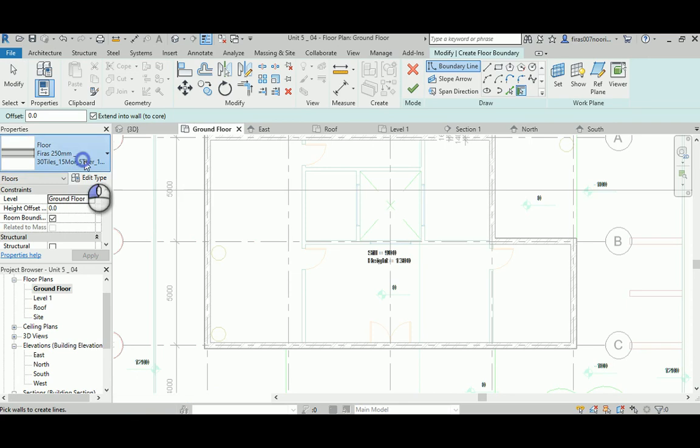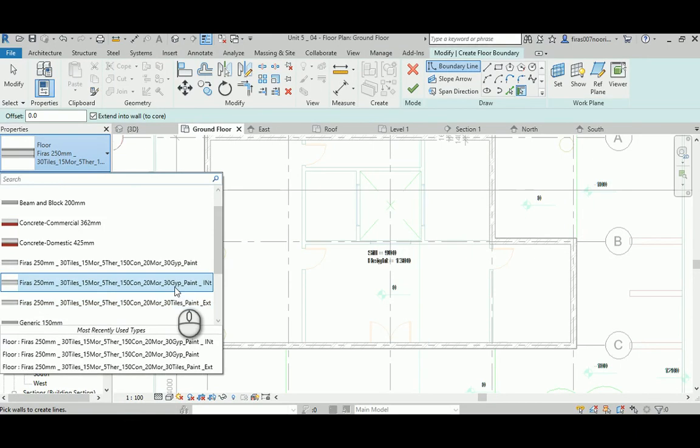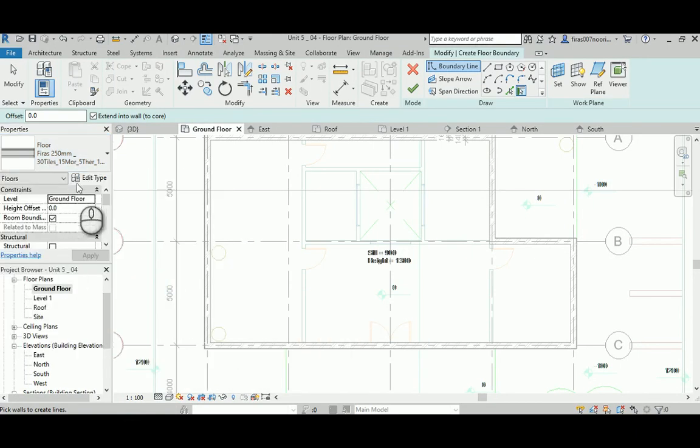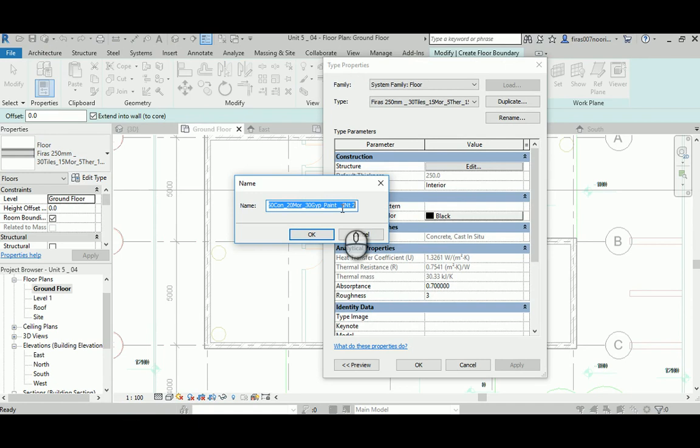and here I'm going to pick anything that has an exterior, or sorry, interior, like this one, both sides. Edit type, duplicate, so probably it should be interior on the ground. And in this case, I'm going to get rid of the paint and this guy here.